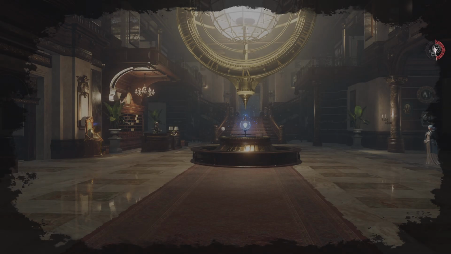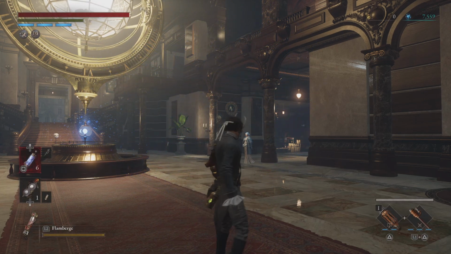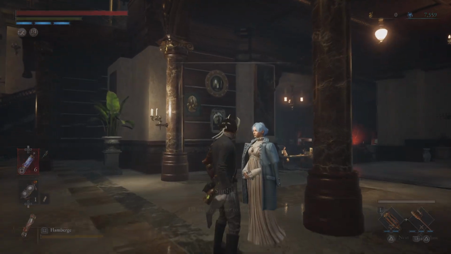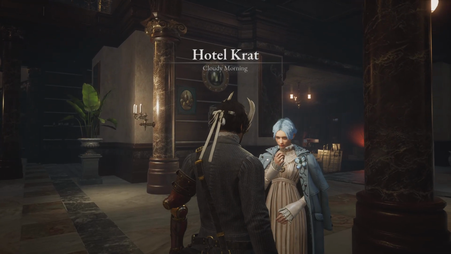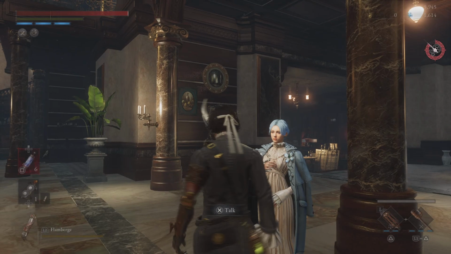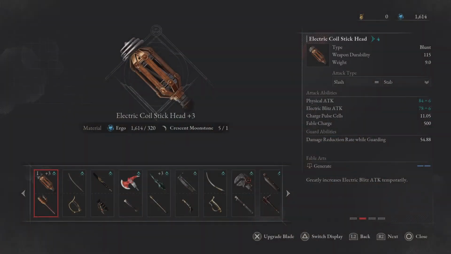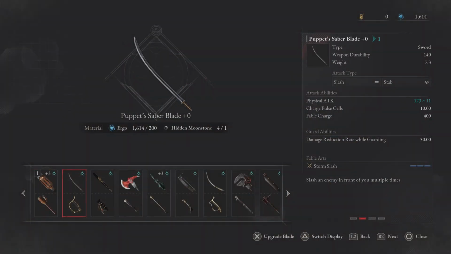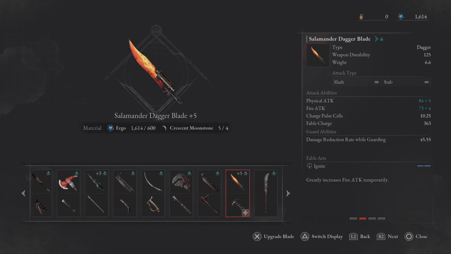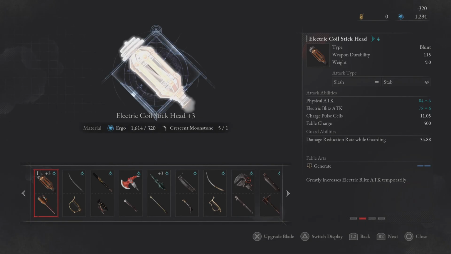Another bastard nurse sweeper. Do do do. Level up. What shall we level up? Okay, fair enough. That one. Stamina. Okay. Now, didn't you have an aside weapon? Let's. Electric. Yeah. Electric blue.